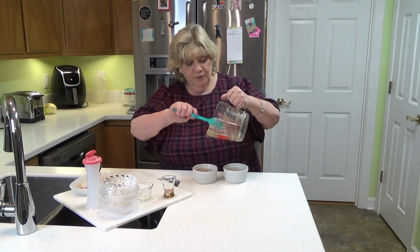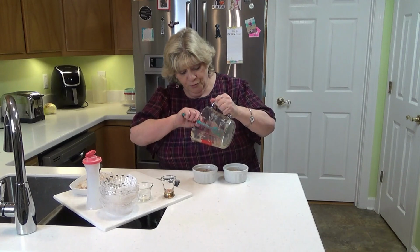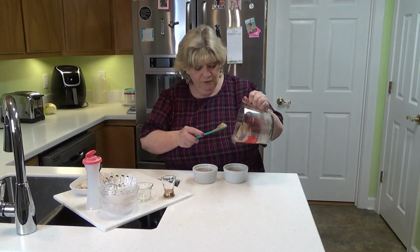But this could be a really good recipe for you to incorporate, especially if you've been missing apples or you just have a sweet tooth once in a while.